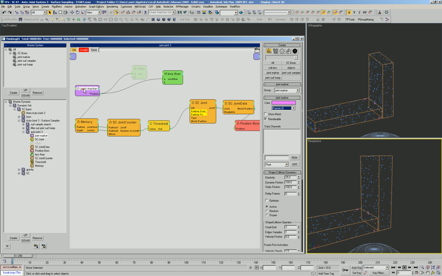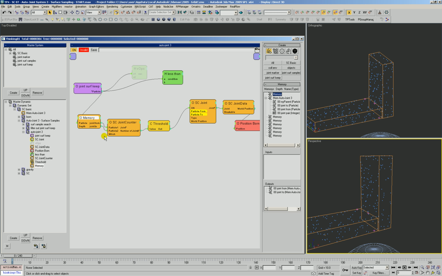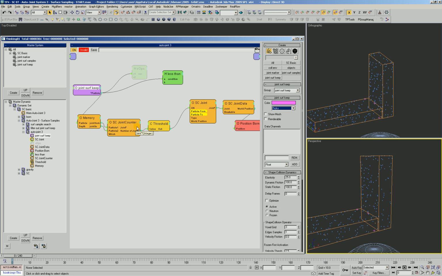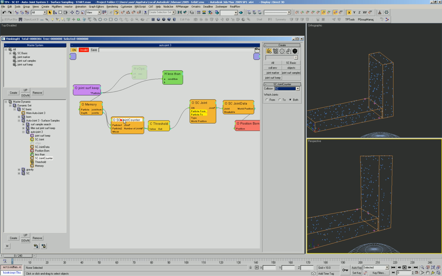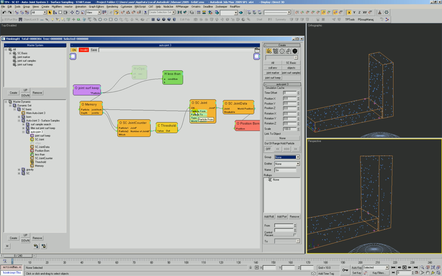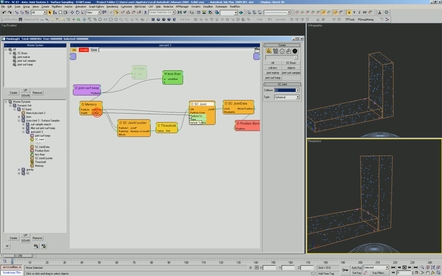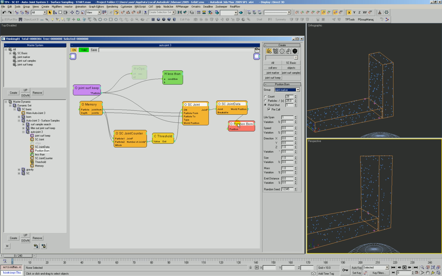Sorry, this is not the joint marker we want to be dealing with. The joint surface keep actually has the memory value of the joint from, joint to. It's these purple particles. Sorry about that. So we're going to take the joint from, create a joint there, to the joint to particle, and for the world position, we'll just use our joint keep particle position. Okay, and then we've got the joint marker being created. Let's go ahead and see what we get there.